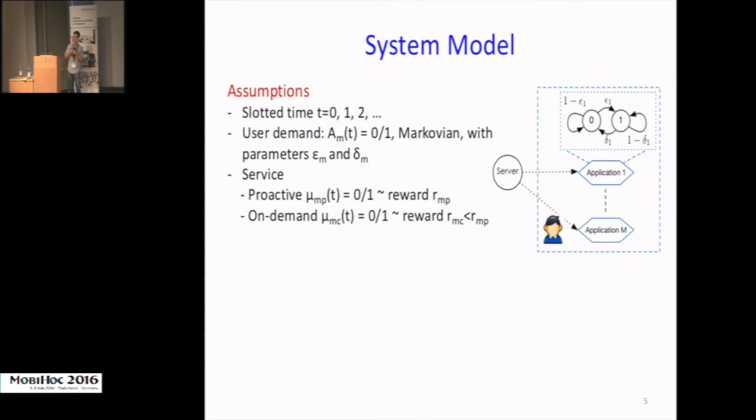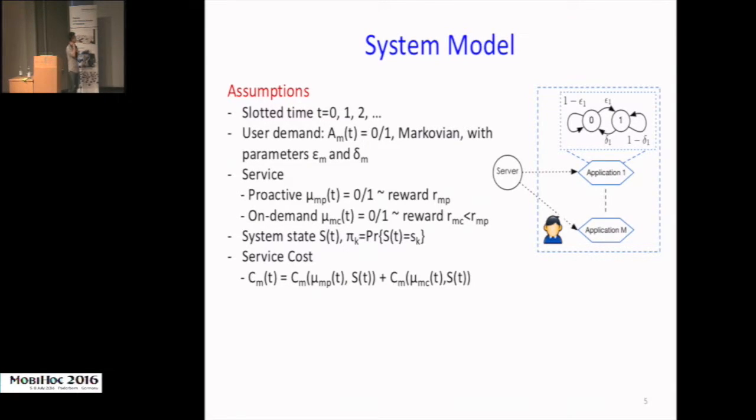So here the idea is that if somehow I feel that the system knows what I want beforehand, I feel that the system is smarter. And here, RMP is assumed to be greater than RM of C. All right, and then just to capture the randomness in the system, which might affect the service quality, we also use a system state S of T, and you can think of that as being some abstract state of the system. Essentially it describes how congested the background services are, which might affect your service quality. And we use pi of k to denote the probability that the system state is in a particular state.